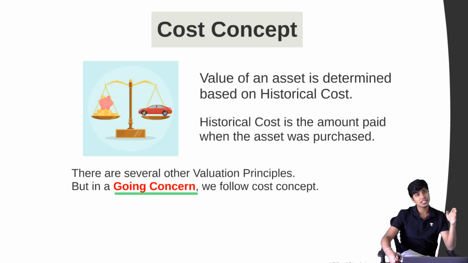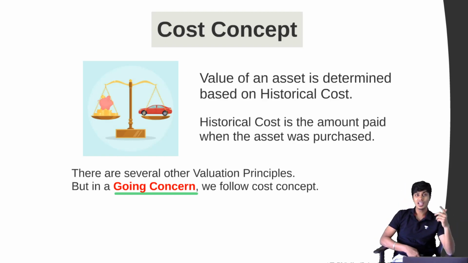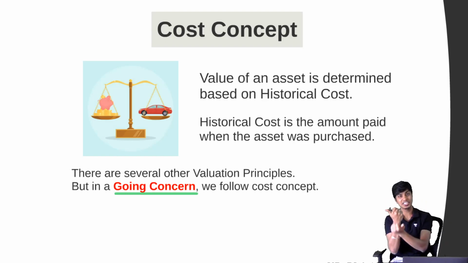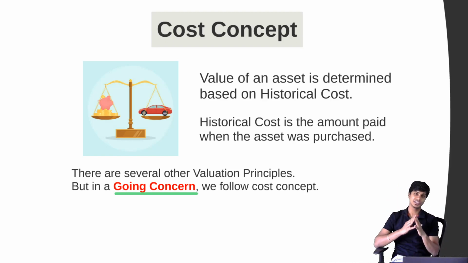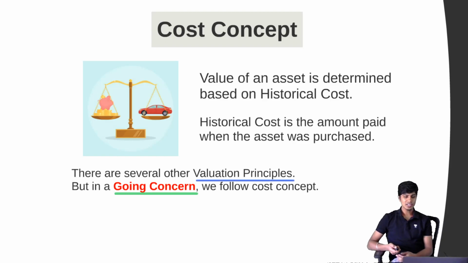So what if the organization is not a going concern? Sixth point, we discussed first, now going concern. An organization neither has an intention nor a necessity to close down the business in the near future. If such a going concern concept is no longer there, then the organization can follow the realization concept. So let's discuss these valuation principles later.